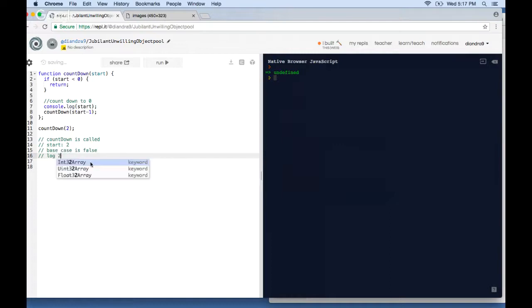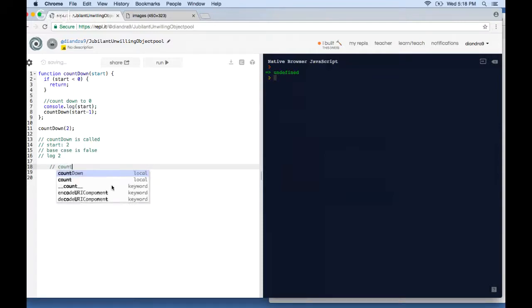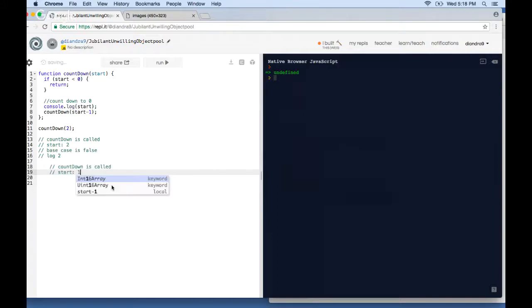Then we log 2. And then we hit the recursion. So this is where it gets tough. Within this function call, we have another function call. And now start is equal to 1. So this is where the Russian doll metaphor becomes really important, because this is a totally new function call. It's nestled in the bigger one, and it has the same form, but it's different. And you can tell because all the variables within this will be equal to something different. And this is where this idea of scope comes in.